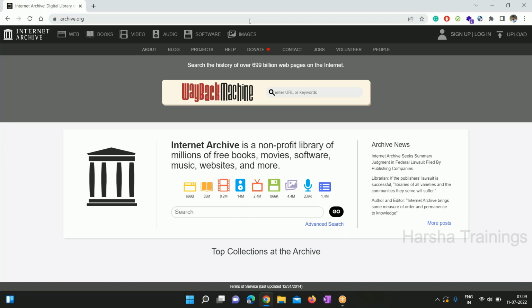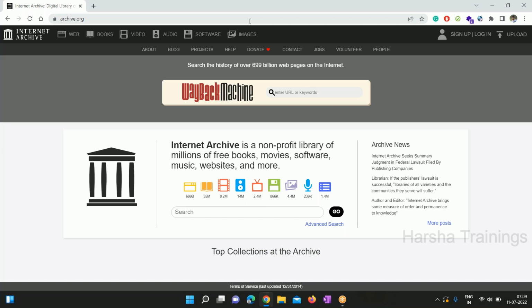In such cases, you can just paste that URL in the Wayback Machine. It will give you what content they had posted at the time.